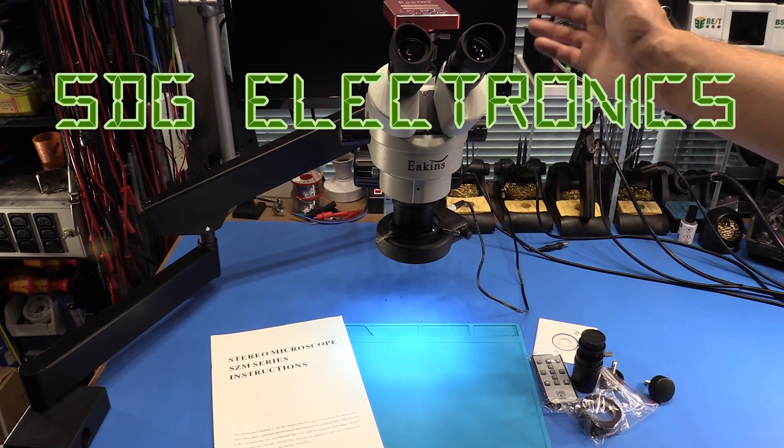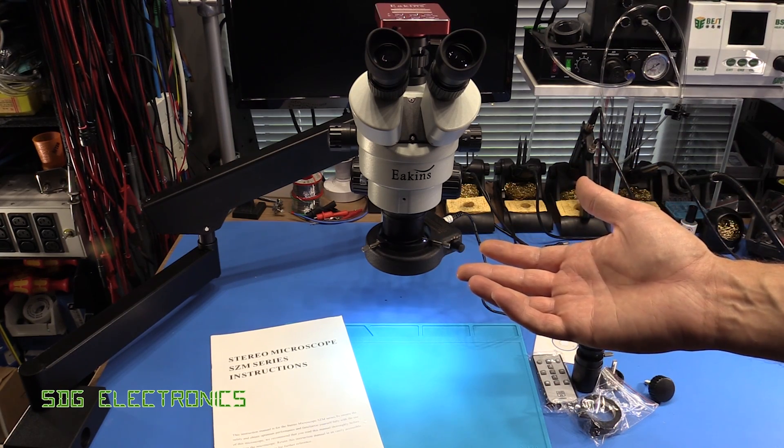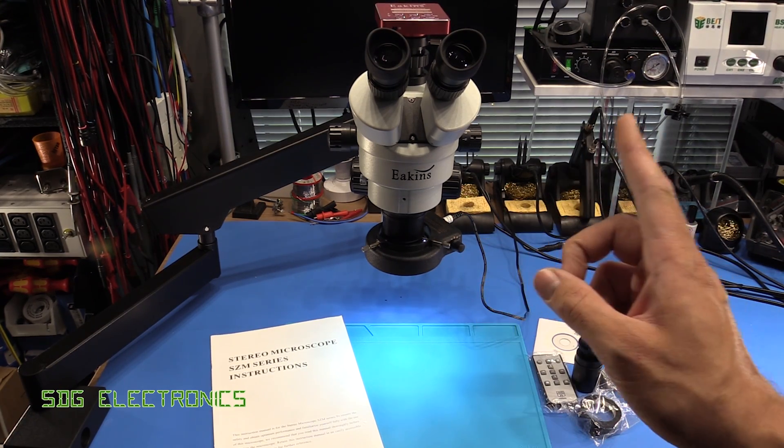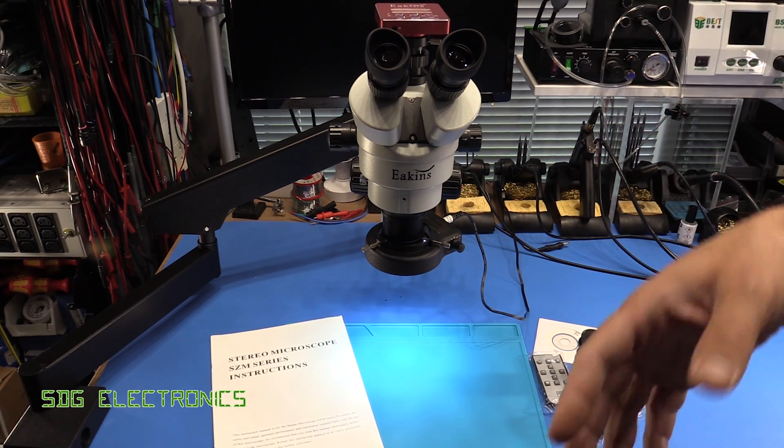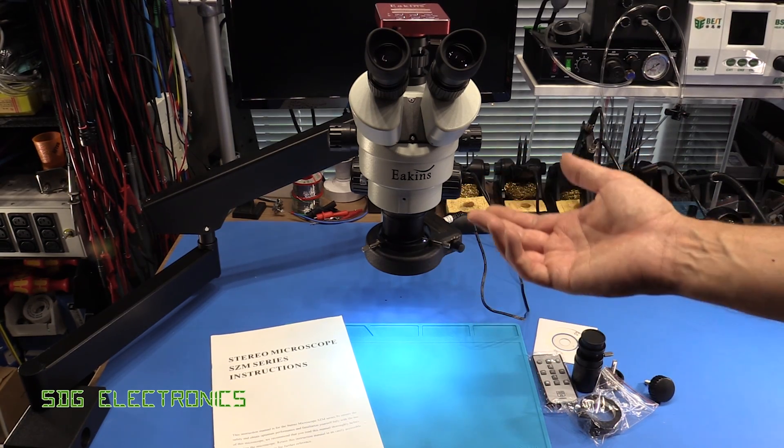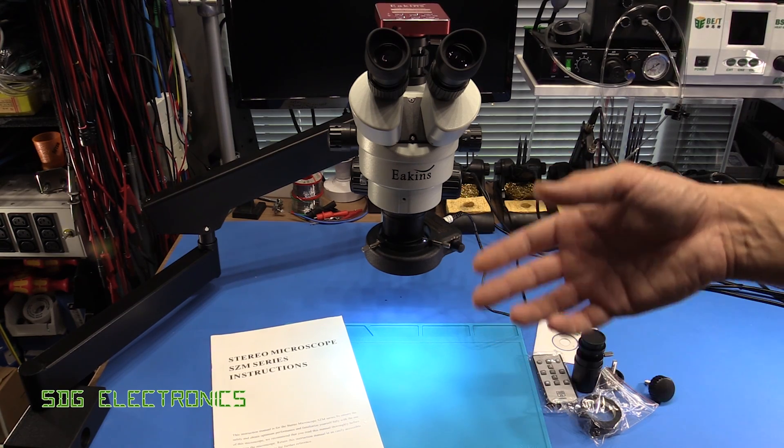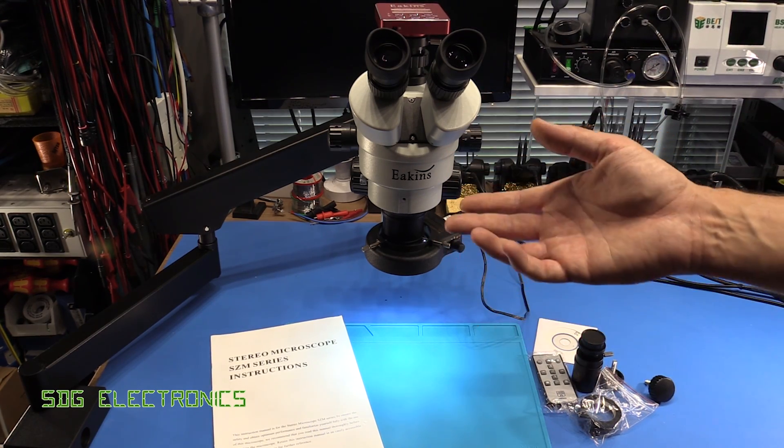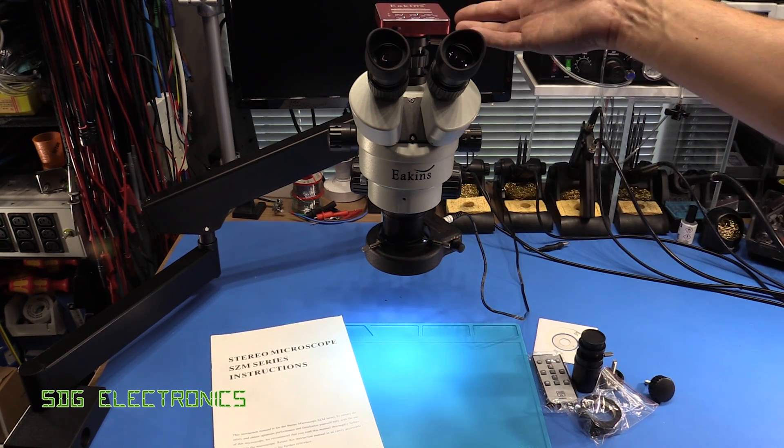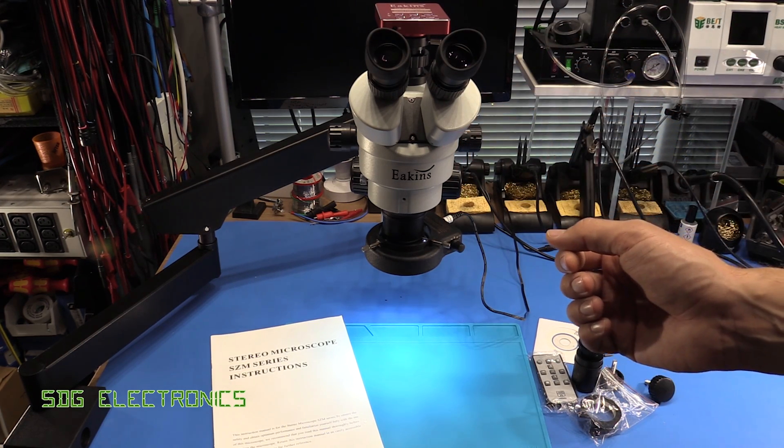Hi, in this video we're going to be taking a look at this Eakins Trinocular Microscope. I recently produced a video which you may or may not have seen - if you haven't seen it, click on the link up here - about my experience with buying a microscope from Amscope, a Trinocular Microscope with video port, a double arm boom stand, and what I found with buying that in terms of how you get a decent video image and all that kind of stuff. There's quite a few findings if you haven't watched that video already.